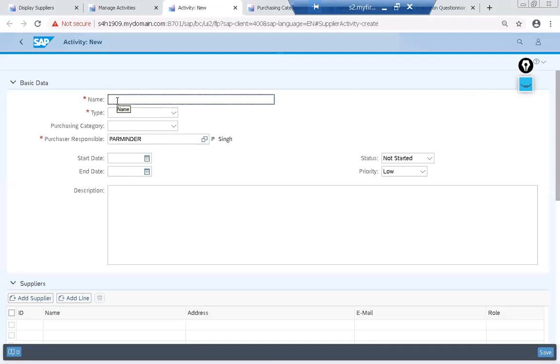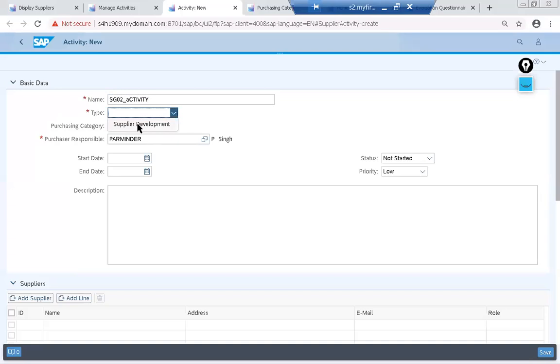We'll be giving a name to the activity, SG02. Activity type. So right now we are having only supplier development.